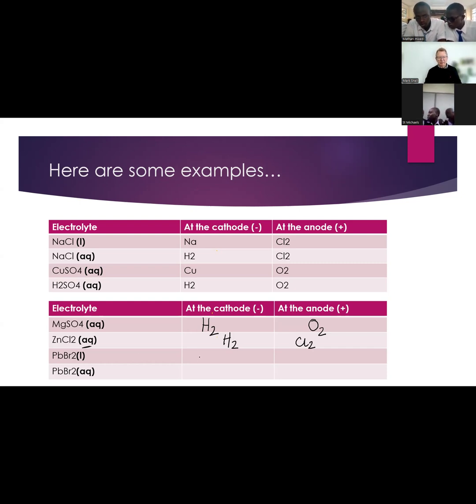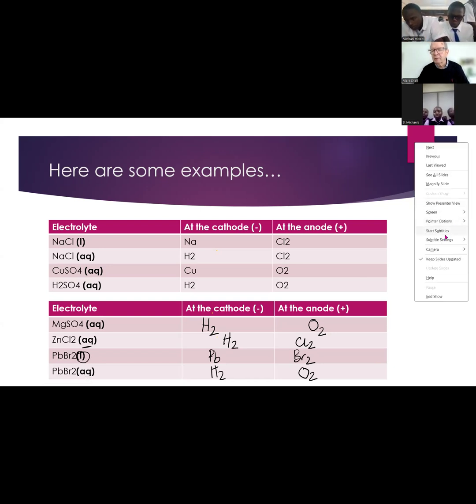Lead bromide. Now, lead is only just more reactive than hydrogen, but this is liquid. So this is Pb and Br2. There is no choice here. With lead bromide in water, well, lead is more reactive than hydrogen, so we get hydrogen, and there is no chloride, so we get oxygen. Okay? Hopefully that will make some sense.